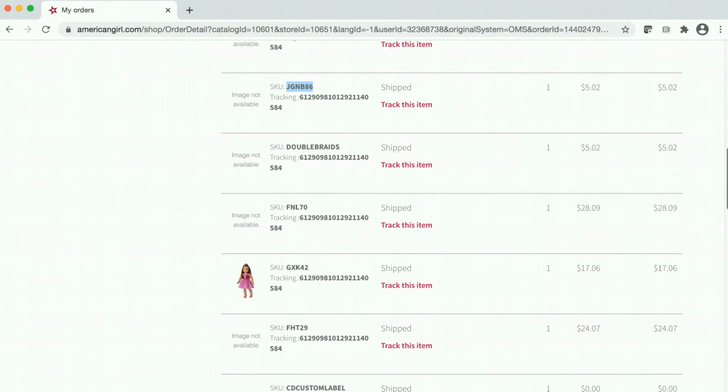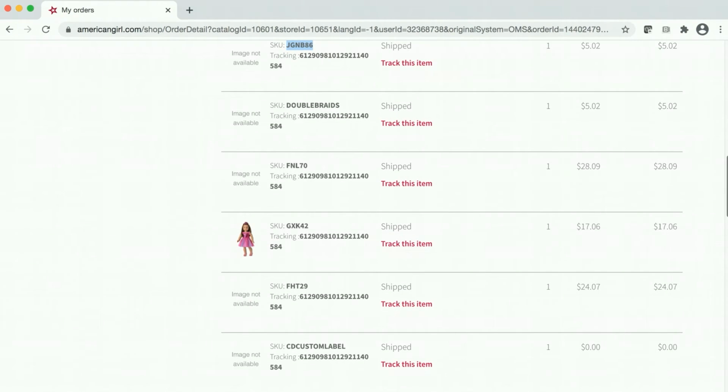But it's just interesting how each thing, and even the custom label, that's the label that goes in the front of the box, was $0. It's interesting how they do it, and that they actually bill for each little piece. I guess it makes sense because different people might be doing different things. They might be putting in the eyes, braiding the hair, and they have to check each of these things off when they make your doll. So it could make sense, but this just surprised me.